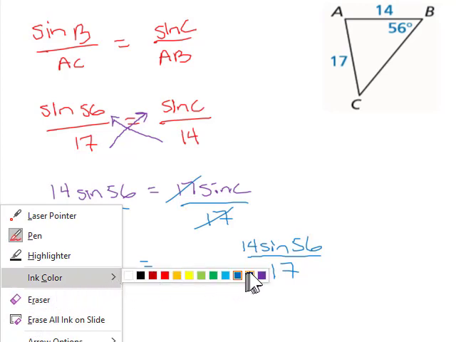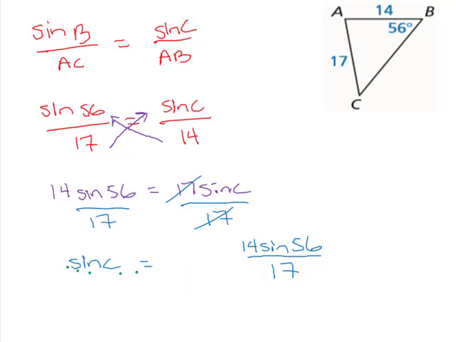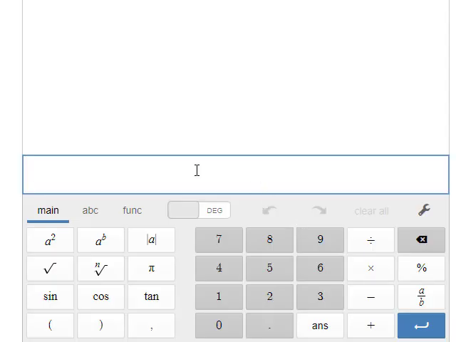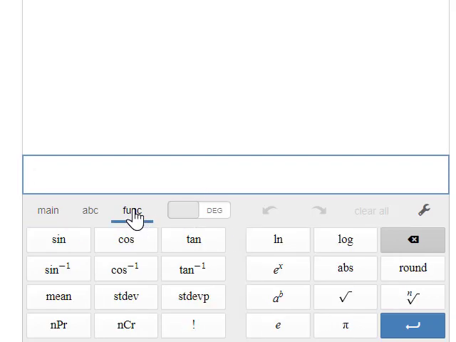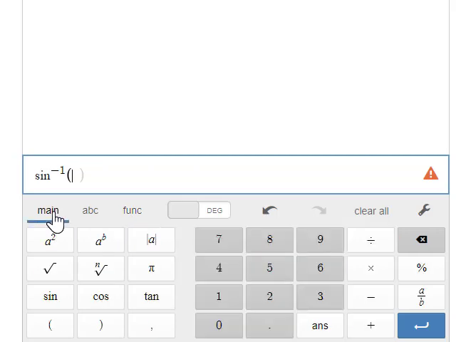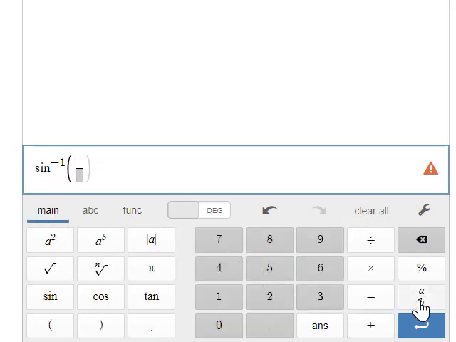If I want to find the measure of the angle, I have to take the inverse, so the sine inverse of this, as well as the sine inverse on that. Whatever we do to the left, we must do to the right. Okay, so now let's go to our decimal calculator. The first thing we have to do is write the sine inverse. So I'm going to hit the function key because it's one of our functions, and we hit sine inverse. And then we also see that we're going to have a fraction, so we click the main button and click the fraction key.